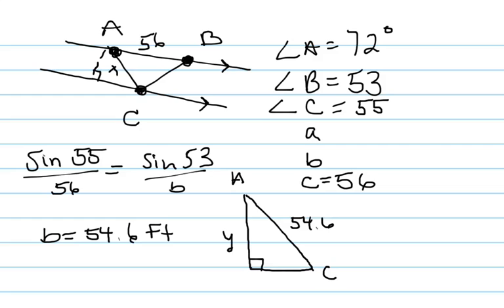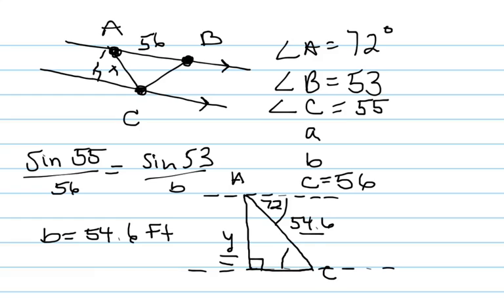Now this is a right triangle, so this is the stuff we've been doing. I need an angle before I can use sine, cosine, or tangent. If you remember, I told you that these lines are parallel, so all through these sides you have parallel angles. I do know that angle A, this part, is 72 degrees. So if you remember alternate interior angles, if this angle is 72, then so is that one. So we can use opposite over hypotenuse, and I can solve for the triangle.